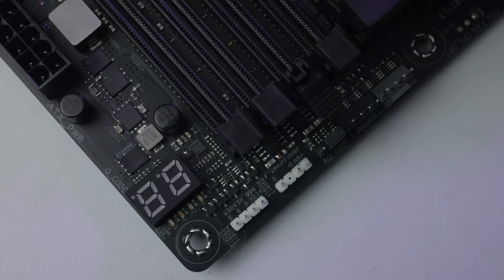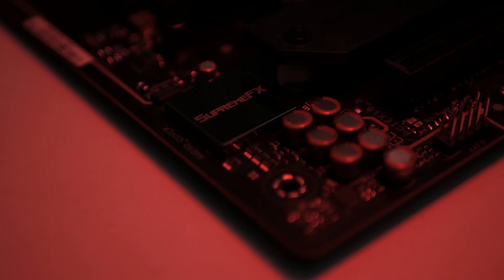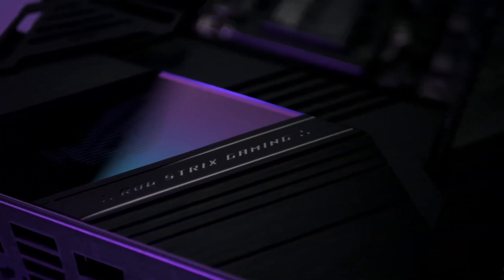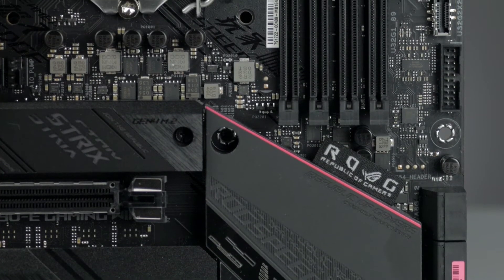You then have all your usual thermal, front panel, and other connectors. We also have the LED indicator which really comes in handy for a lot of situations. Lastly, we have the SupremeFX sound card isolated from the circuitry giving you crystal clear audio. There are RGB strips hidden under the motherboard, I/O cover, and the M.2 bracket, which give the motherboard a great look, and I also like the addition of the small ROG tag above the chipset.